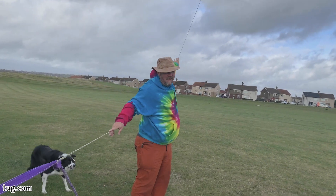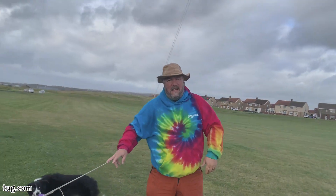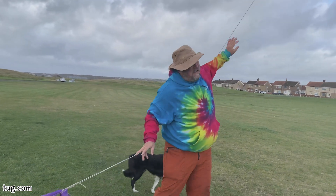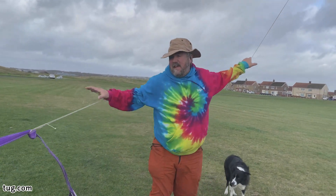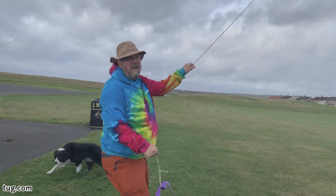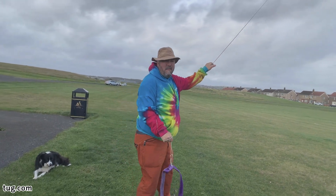If your kite is pulling hard, it is not advisable to hold onto the line with your hands because they do not provide a large enough gripping area to hold the line securely. Instead, stand with your back to the line and wrap the line round both arms so that the gripping area covers your hands, both arms, and your back.